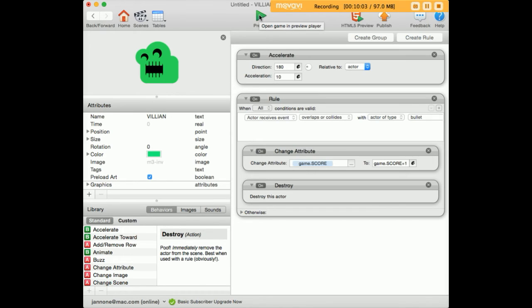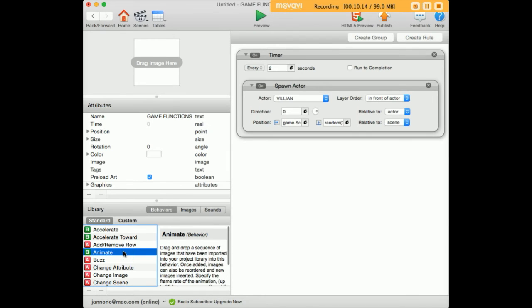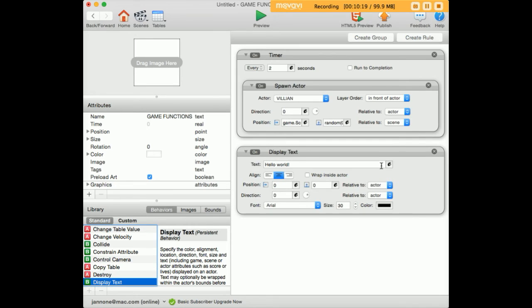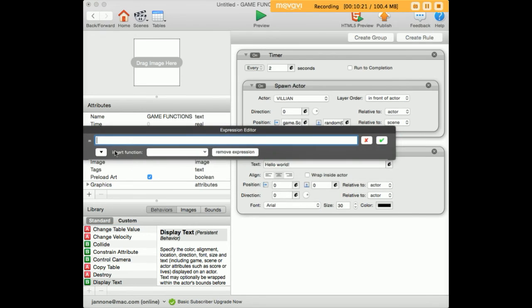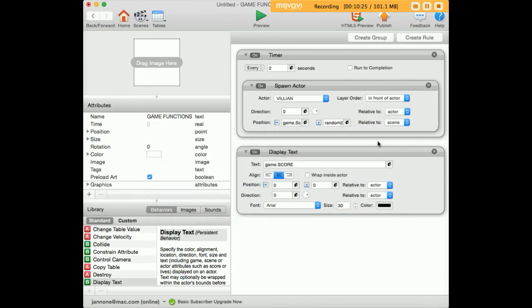But we're not displaying the score yet. So we can do that with our game functions actor. One of the other things the game functions can do is display text. What text do we want to display? We want to display the game score. Where do we want to display it?